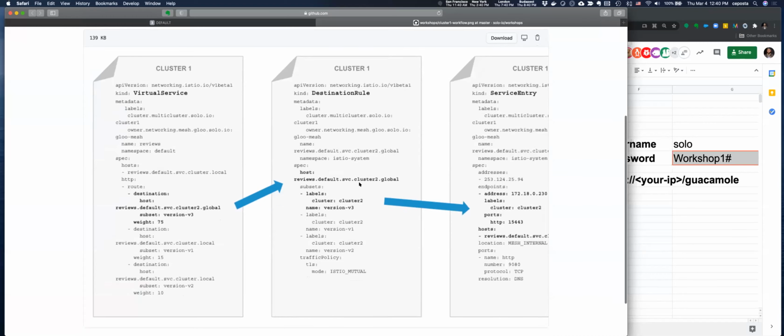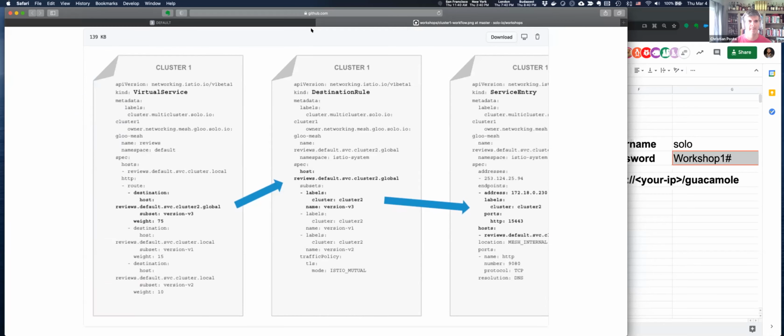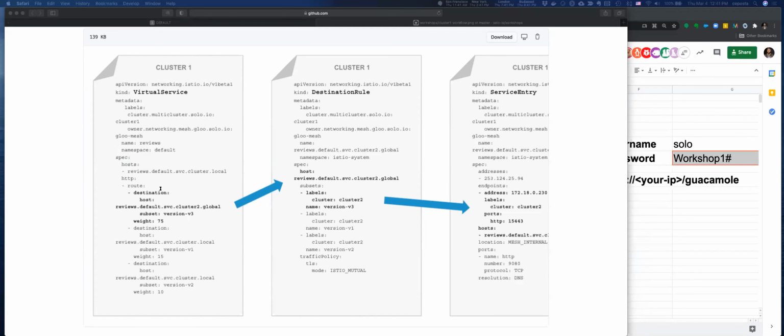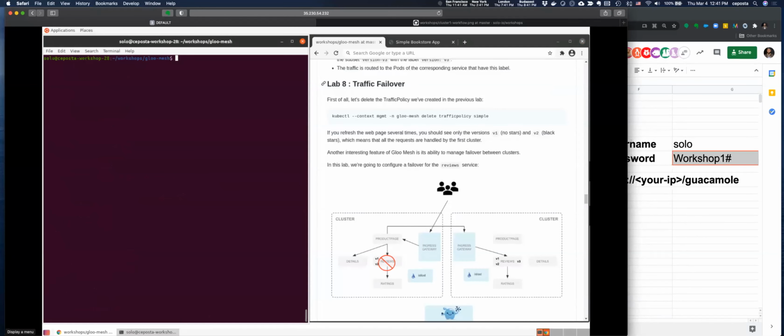Yeah, so my question is, in this screenshot, within the destination rule, there are 3 versions of reviews defined, right? V1, V2, and V3 in a single destination rule object. But in reality, what I'm seeing is there are 2 destination rule objects created, one in the default namespace, the other in the istio-system namespace. And the V3 subset is only contained in the destination rule belonging to the istio-system namespace.